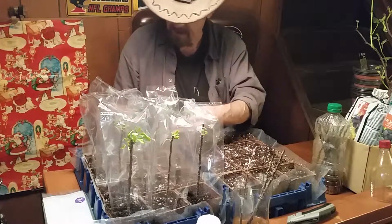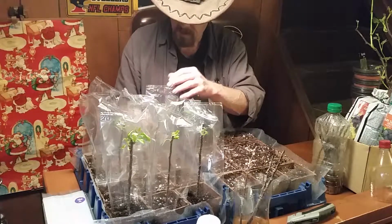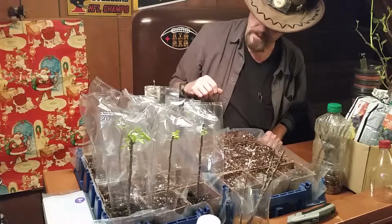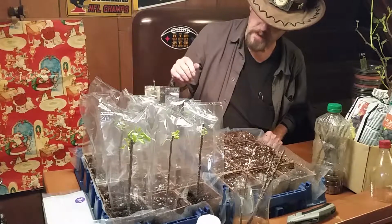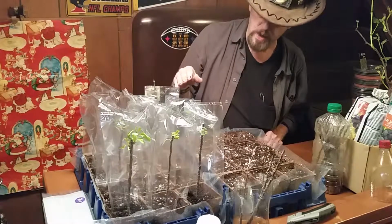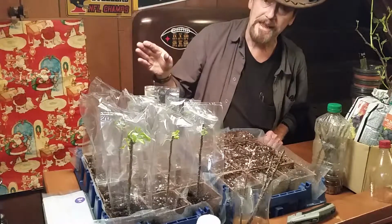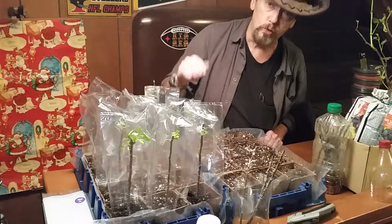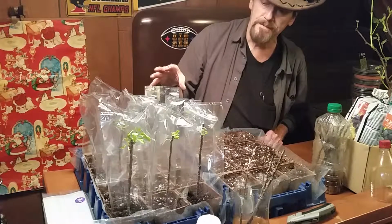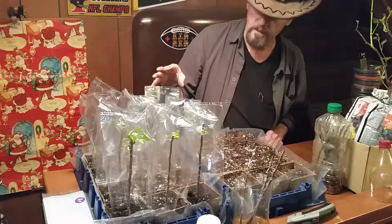So I'm just going to take the bags and stick them down inside the pots and just leave them like that. They're each in their own little greenhouse. Again, this was the dwarf apple tree, but you have to remember when you just take a scion and try to root it, it won't give you a dwarf tree, because dwarf trees are made by taking a scion and grafting it to a dwarf rootstock. So these will all be full-sized or semi-dwarfs, because I think the parent was a semi-dwarf.